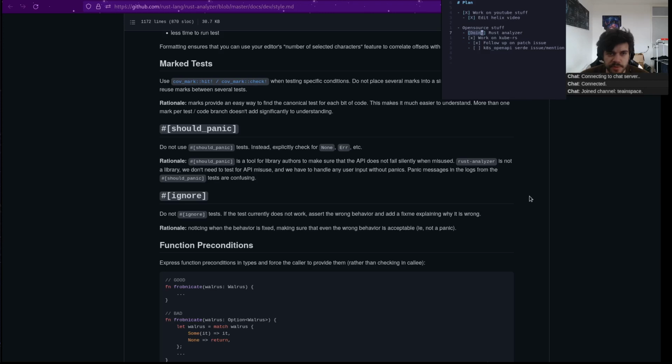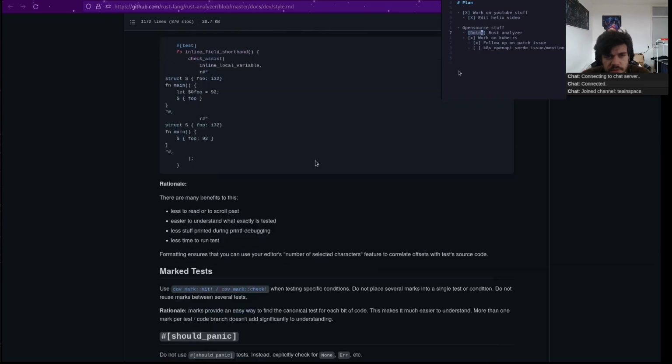Marked tests. Use these checks when testing specific conditions. Do not place several marks into a single test condition. Do not reuse marks between several tests. Interesting, so this is the macro we were looking at, but I saw it outside of a test, so I don't know what this is exactly.